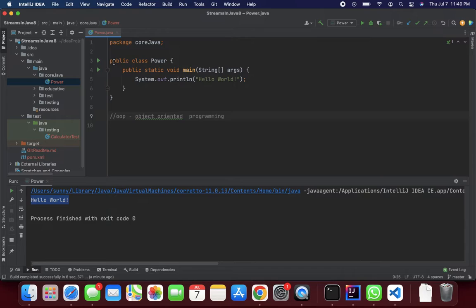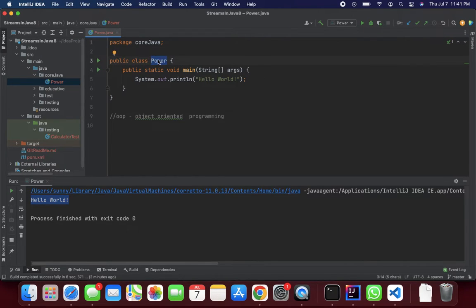So you can start with public class, and this is the class name. Public is basically an access modifier. That means whether somebody outside of your class can access this class or not. That's the reason it's public. There are a few other access modifiers, and we are going to cover those as well. Also, class is a keyword, and this is the name of the class.